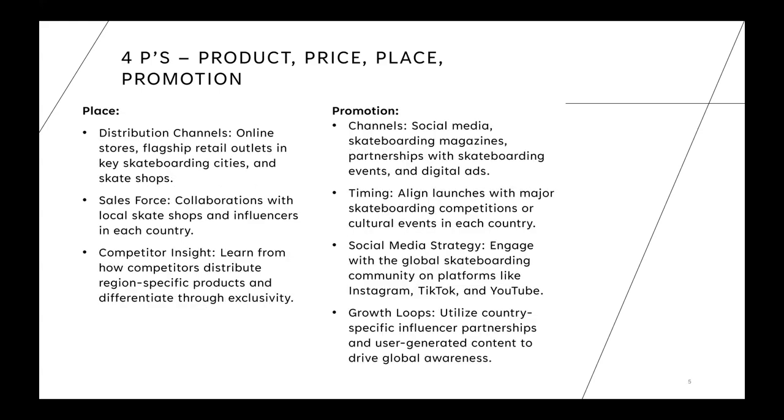All right. So for the second two Ps, so the place obviously will have different distribution channels. So that's such as online stores, so the e-commerce portion. We'll have retail, and then we'll also try and do local skate shops that have a large influence on their communities locally. The sales force will try and do collaborations, as I said, with those influential local skate shops and the influencers as well in the country. So influencers could be whether it's just popular people on social media or if it's actual professional skateboarders. There's different avenues of approach that we could try with that.